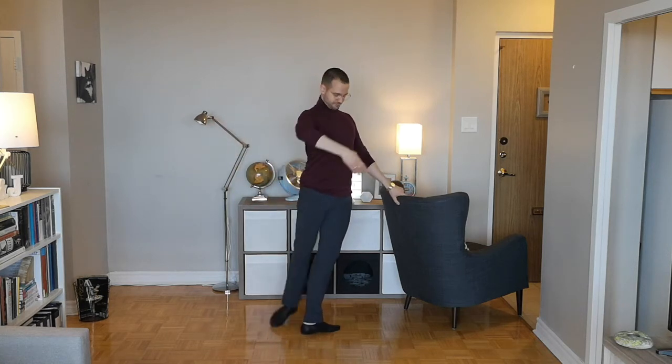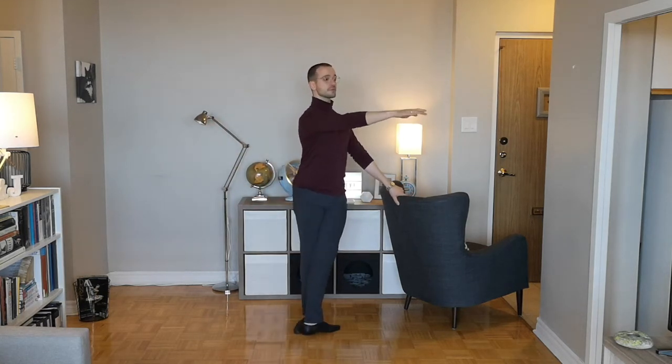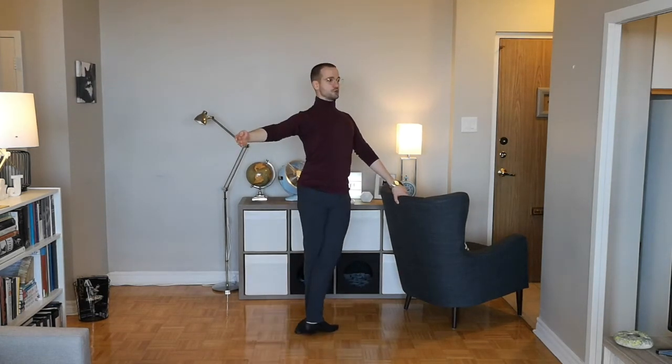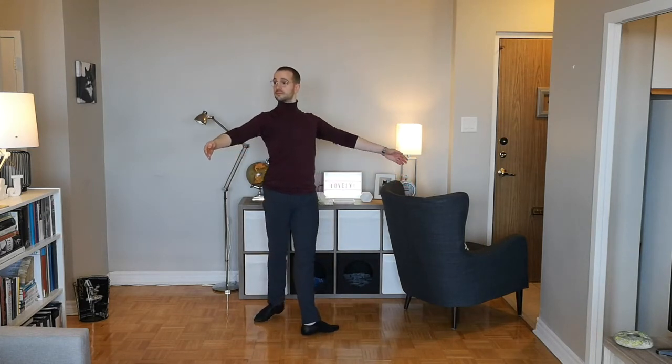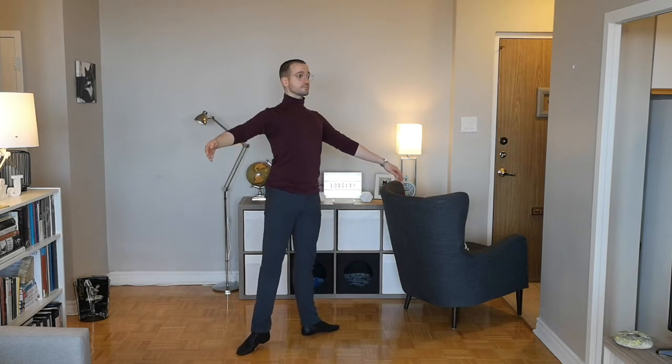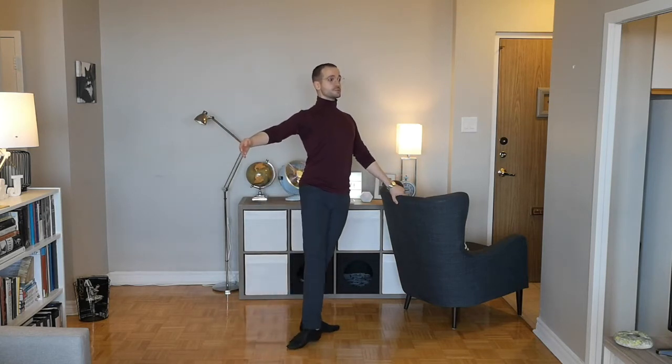Once around. Really make a statement with every tendu. Here I am, to the back. To the side. And you can put your arm in second or not, whatever works best for you.